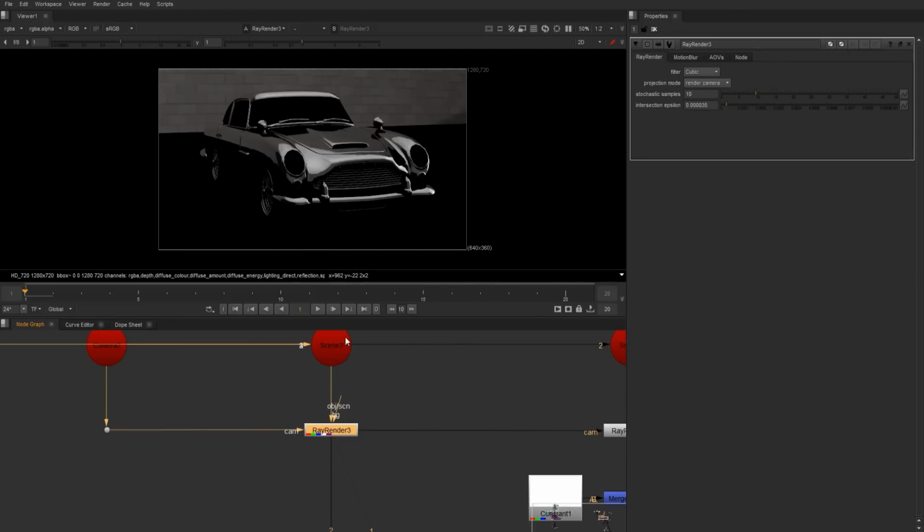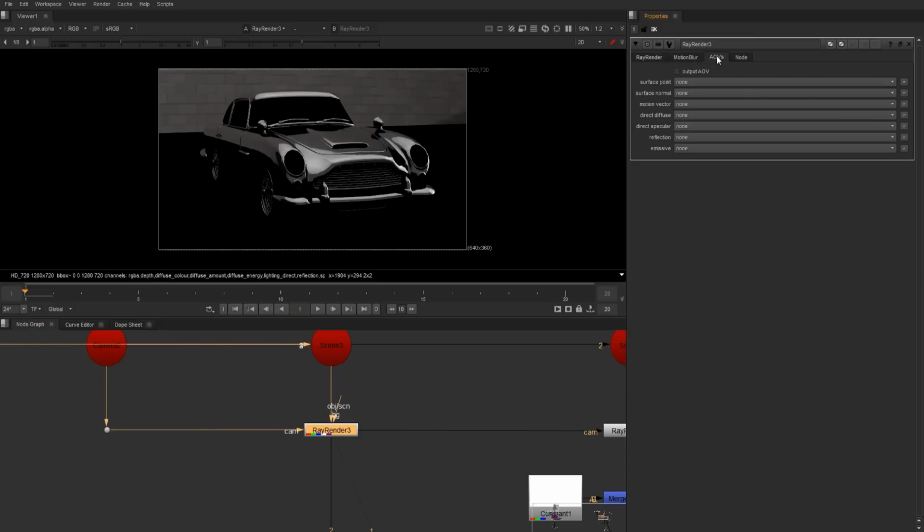So just like the scanline render, it connects a scene, a camera, a background, and we have our filtering options. We have the type of camera we want to render out, as well as samples. We can even control the error threshold for any triangle ray intersection. Motion blur is available, and we can also output AOVs. We can do that into regular channels, or we can make custom channels.